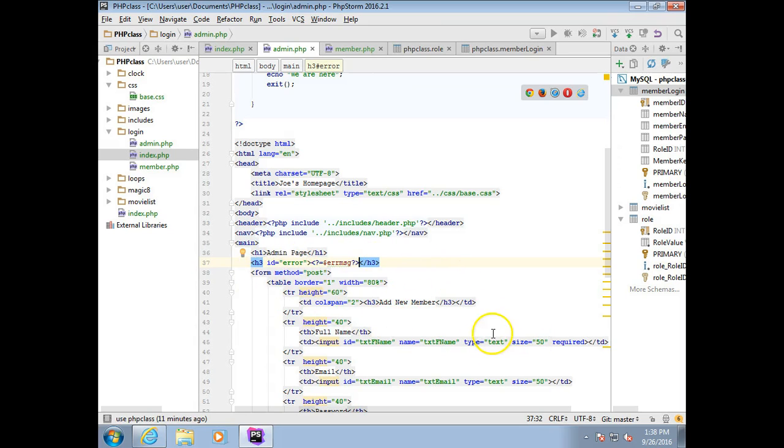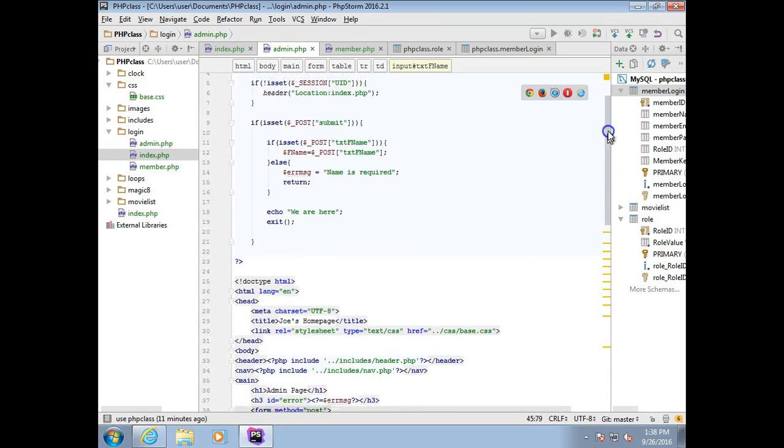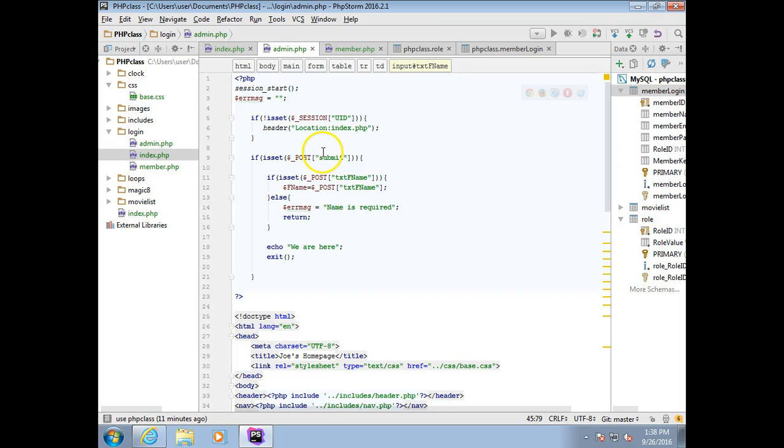Now, just to test it, I'm going to remove the required, just so that way I can have it submit up to the server, have the server catch the error message. So it's going to come in, yes, they click the button. Has it been set? No, we didn't type anything in. Fill in the error message, kick out, so that way nothing else will fire. So we shouldn't see the echo, we shouldn't see the exit.